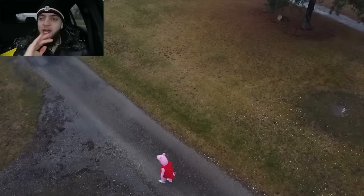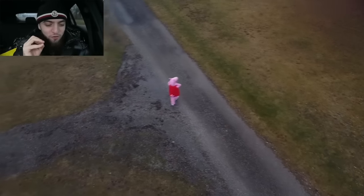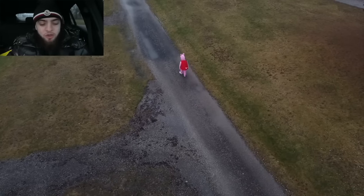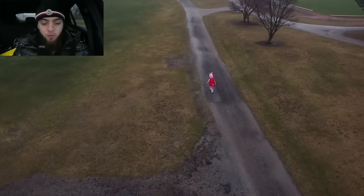I'm so curious. We gotta keep our eyes on the lookout because wherever she goes, I'm actually gonna try to follow it the whole time. But yo, she was literally about to hit the drone, but she's so slow. She's way too slow, guys. But is she gonna go near the mud and stuff? Yo, because pigs love to roll around in mud.